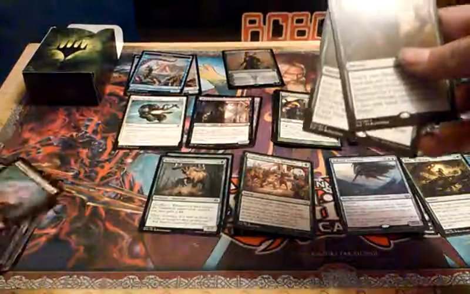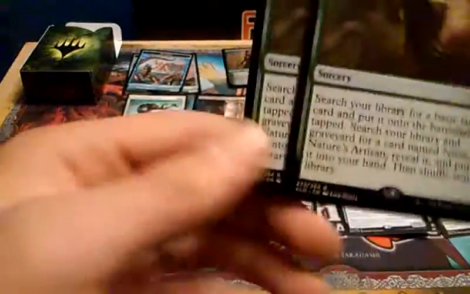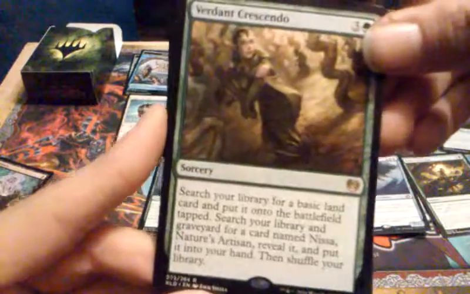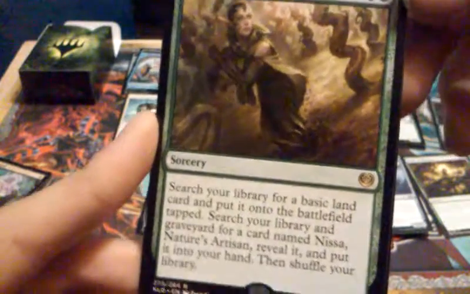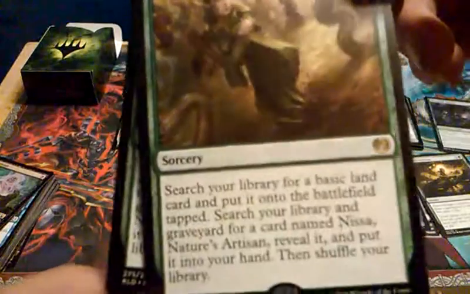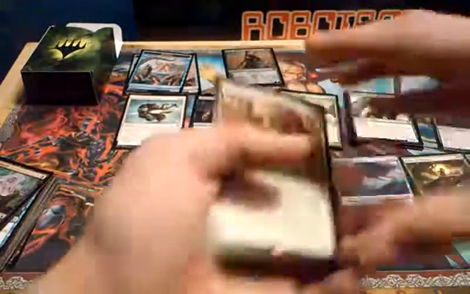Next, to get Nissa and Nature's Artisan out of the graveyard or my deck, I use 2 Verdant Crescendos. Sorry if my pronunciation is a bit bad. But they are sorceries, and they just basically let me search my library or my deck for a basic land card, put it onto the battlefield tapped, and then search my library or deck and graveyard for Nissa. Oh, okay, sorry. Not shuffle it into your deck. I put it into my hand and then shuffle my deck.